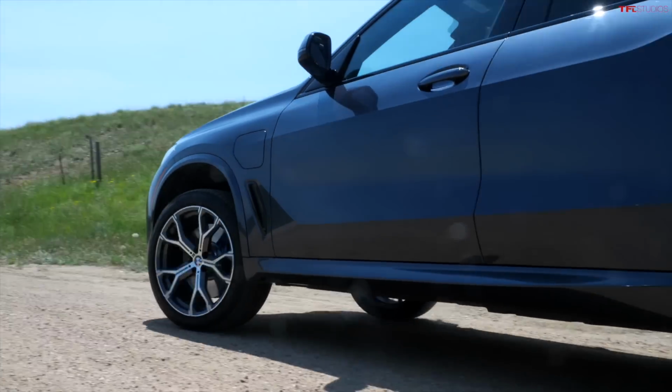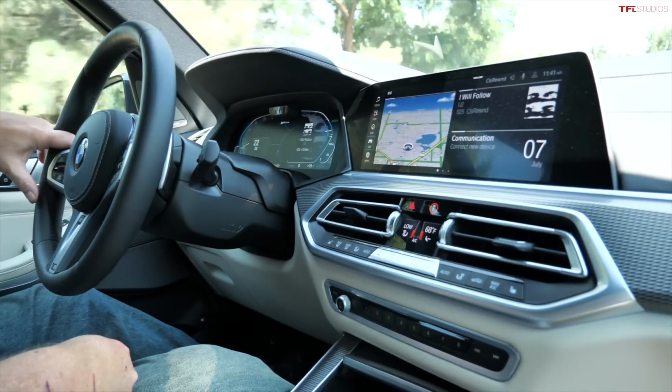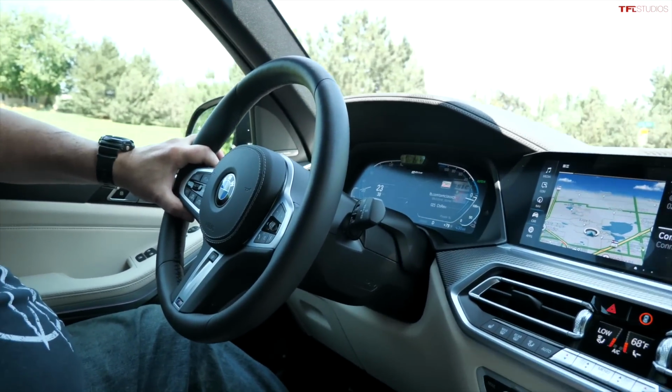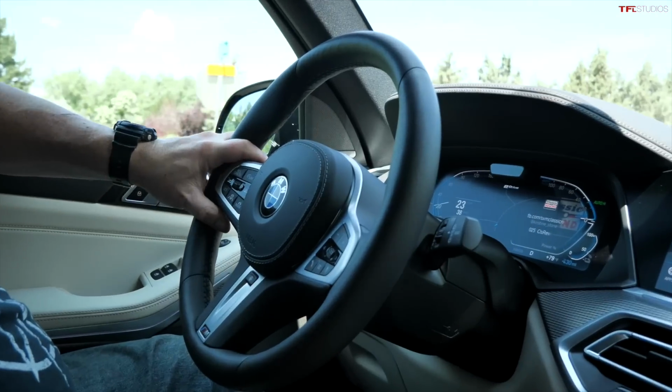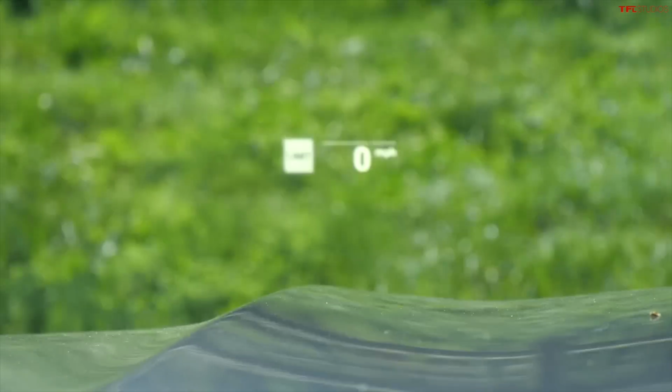To drive a comfortable BMW, one with an adjustable suspension, and one that, because it's the E model, does not have a 4x4 package per se, although it does have the ability to do light off-roading. This is not exactly a vehicle that I would take off-roading. Now, there are a couple things you should know about it just in terms of driving. Once again, this is from the driver's seat. The heads-up display works really well.